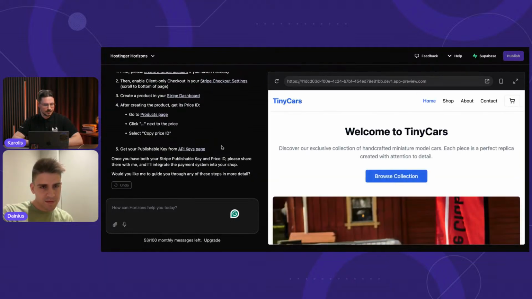Let's make sure that it's done. Okay, and now let's ask it to add the payment link that I created before. Isn't that right, Dainius? Well, technically yes, but I see that we just launched a new upgrade to the flow, and now we actually promote this flow with the API key and the price ID. But I saw from the comment in Horizons that the price ID that you uploaded did not match the payment link. But we can try to do this on the flow. So all good.